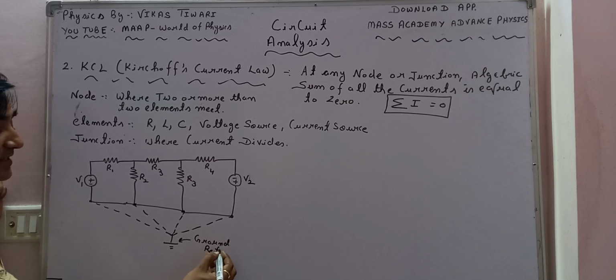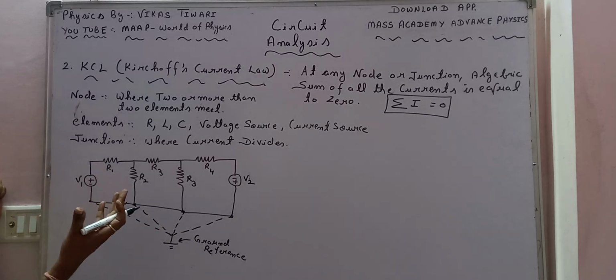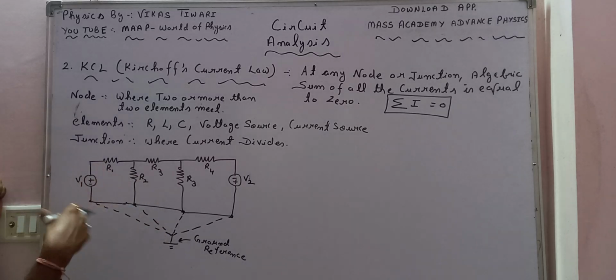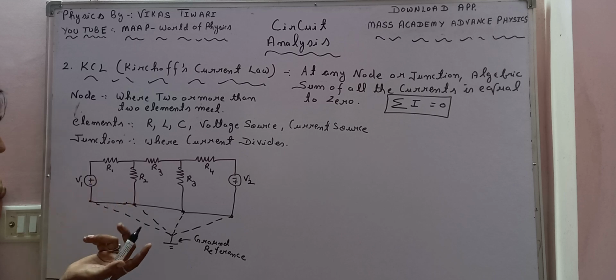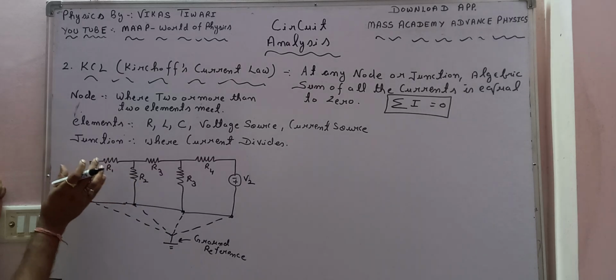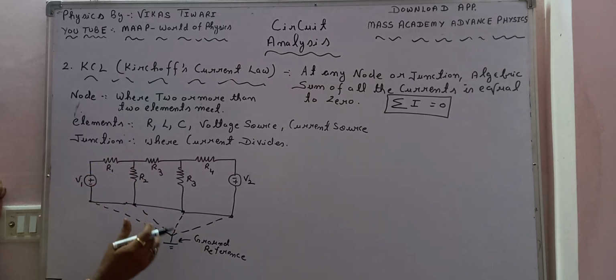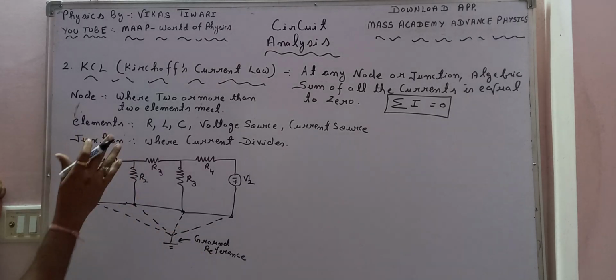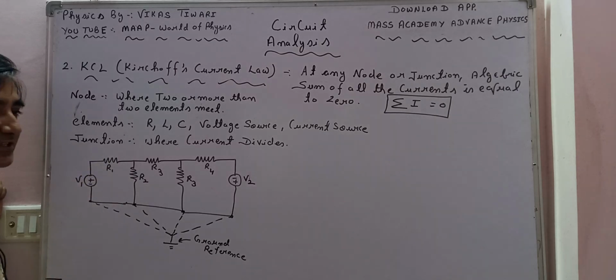Every circuit will have a reference or ground node, as without it the current cannot return to its original source. But we won't count it in the counting of nodes or junctions. It is separated from that counting.